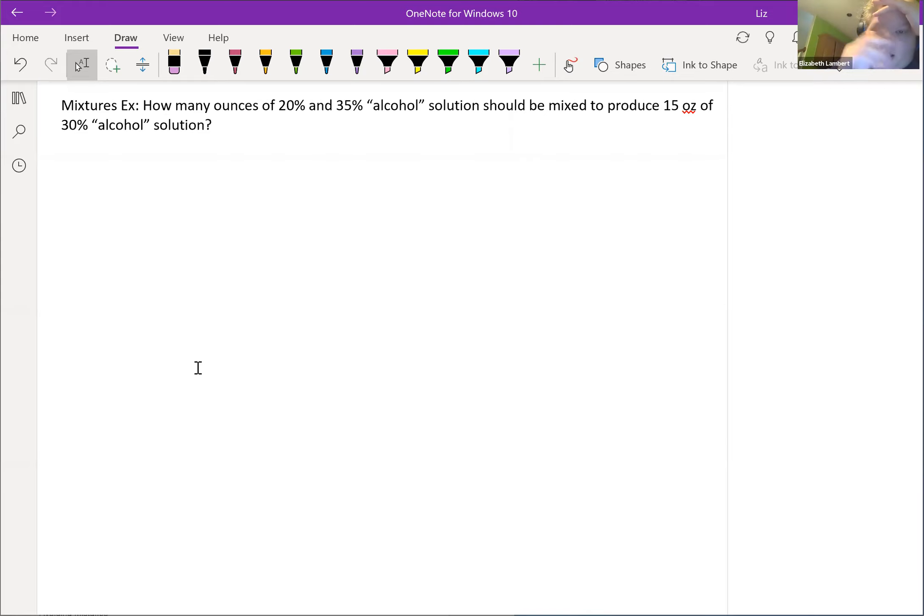This is where I think of it like if I could separate the pure alcohol from the not alcohol, like if I could concentrate it all down and color it one color and then the rest we'll just call water. One of my solutions, only 20% of it is alcohol. The other one, 35% is alcohol. I've got to figure out how much of each of these I dump in, the pures combine, and it ends up being 30% of 15 ounces. This is the amount of the liquid times the concentration of the liquid, which is the amount of pure substance, in this case alcohol.